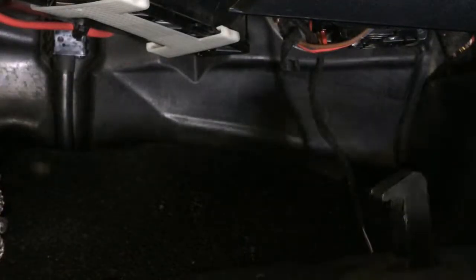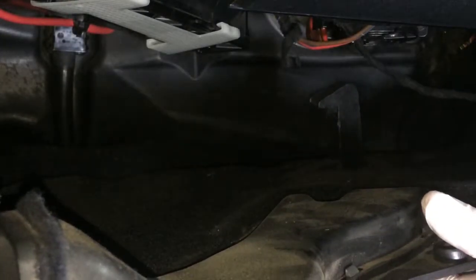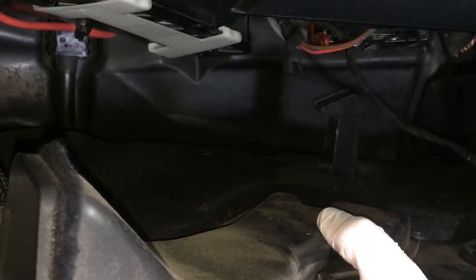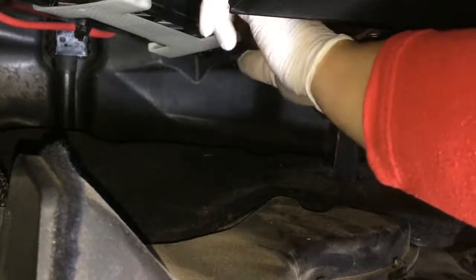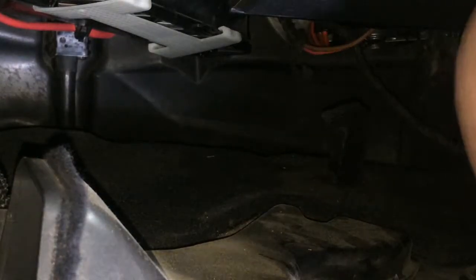So now getting the plastic part back in. Don't forget to put the footwell light bulb back in, and after that carefully check where the hook needs to come in.